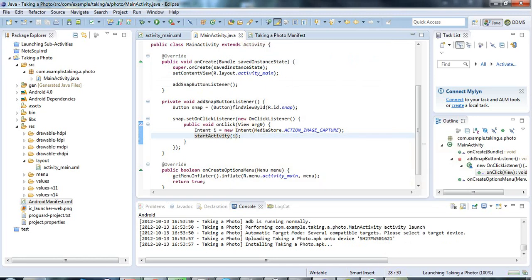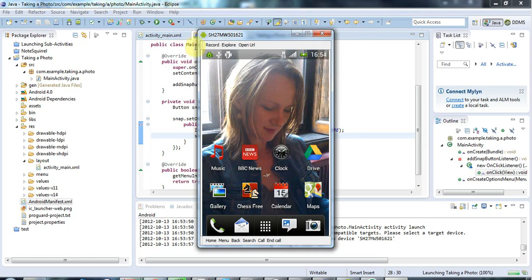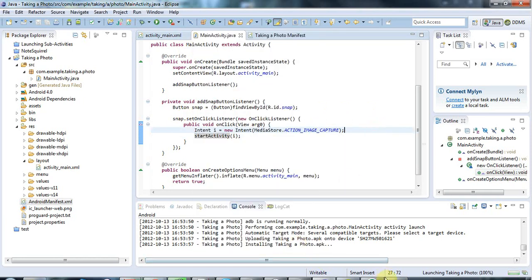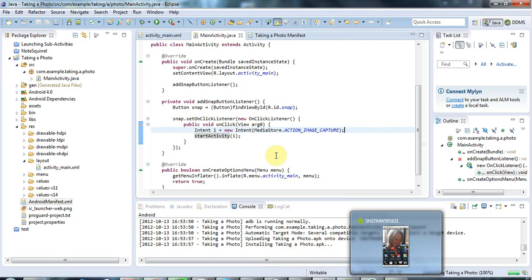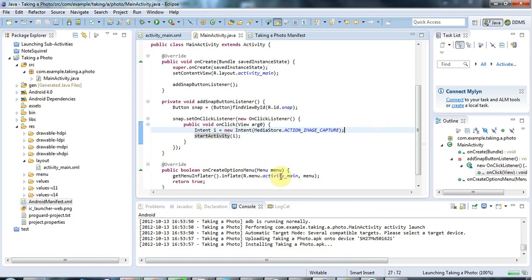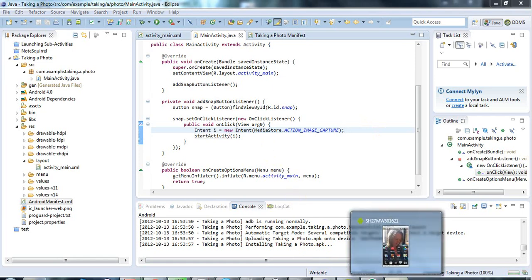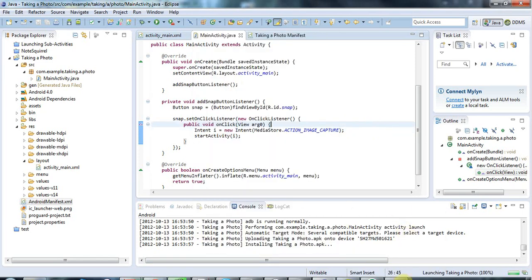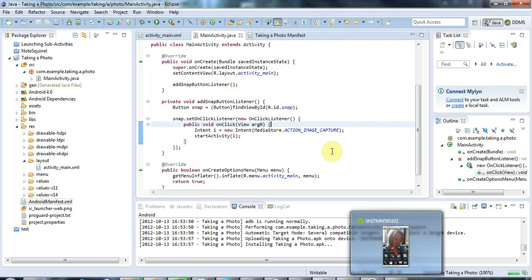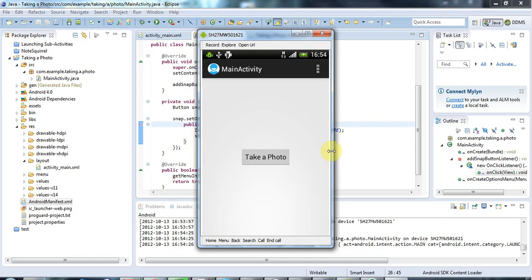There's my phone running in the screencast, and I'm going to launch my activity, so it's installing it, and in just a second hopefully we will see the application running. So here's the application, and now I'm taking hold of my phone in the real world, and I'm clicking take a photo.